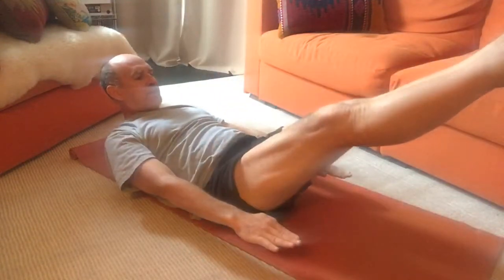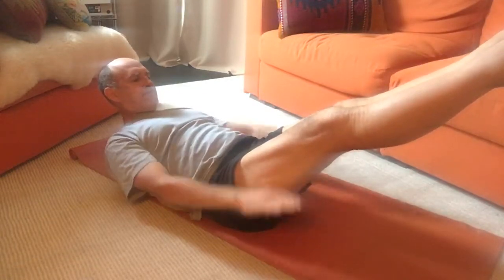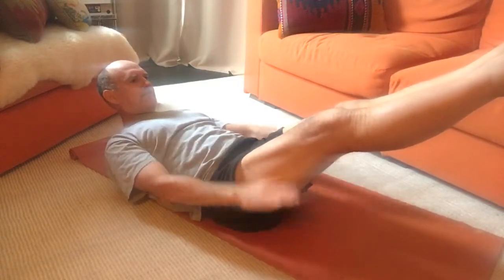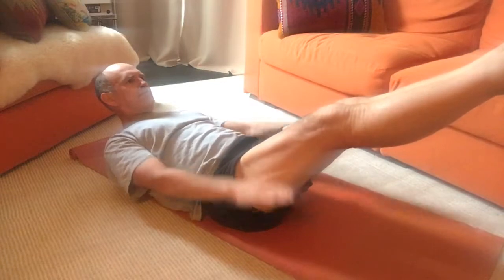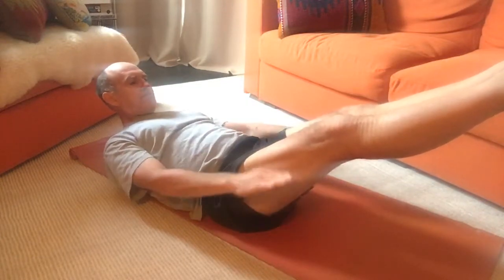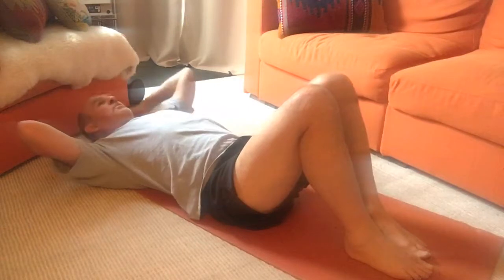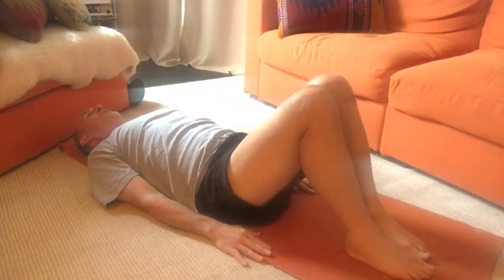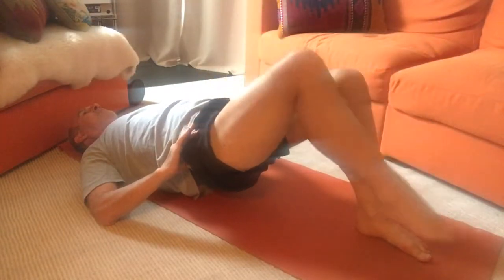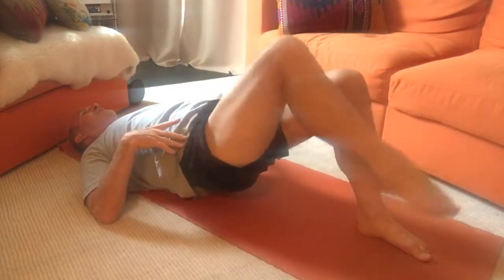The 100. Shoulder bridge prep. Exhale up into the bridge. Fold. Hamstring work on the left leg. Stabilization through the torso.